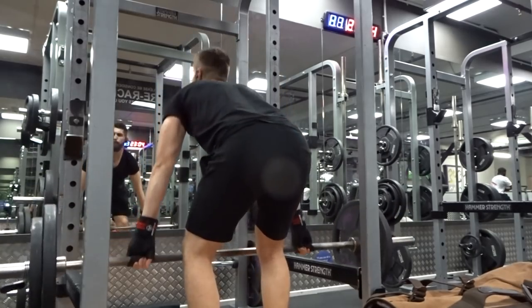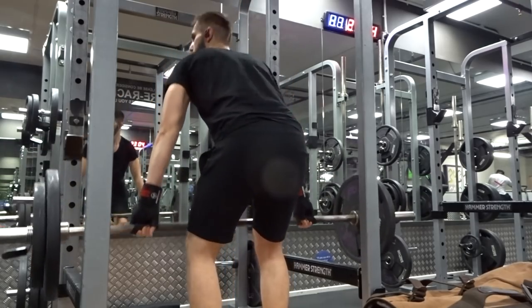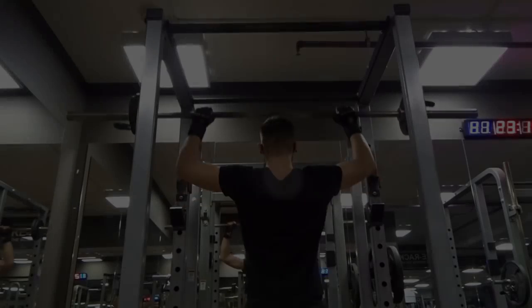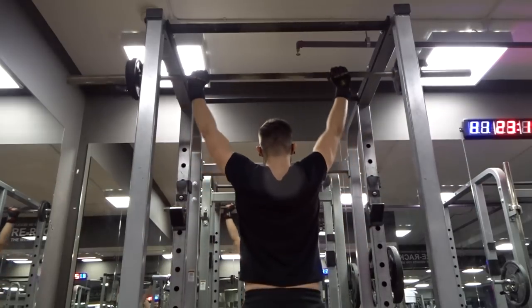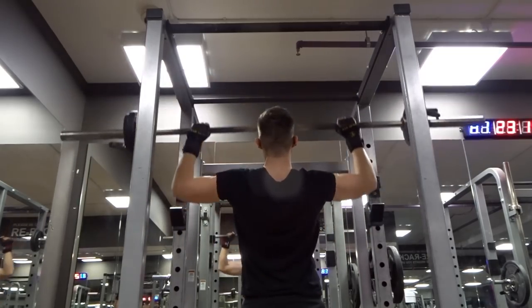I'm also doing below-the-knee rack pulls because I'm not quite flexible enough to do deadlifts. I know you guys keep mentioning that, but I don't want to injure my lower back. For these I'm doing three sets of eight reps. For the overhead press I'm focusing on form and coming down a little bit slower — using only about 27.5 kilos because my shoulders aren't particularly strong — again doing three sets of eight reps.